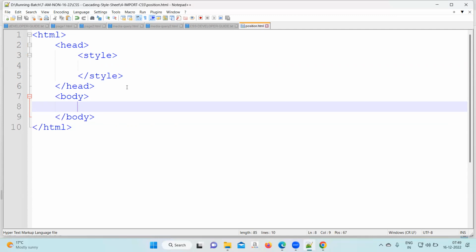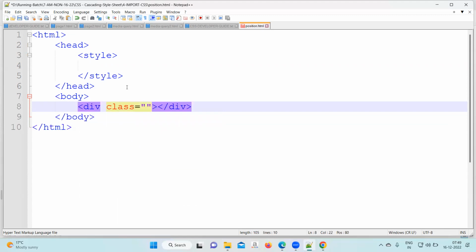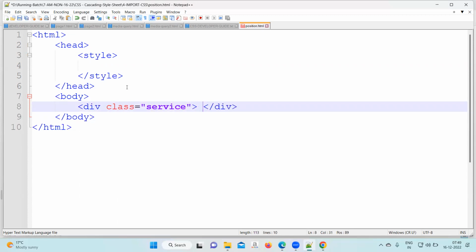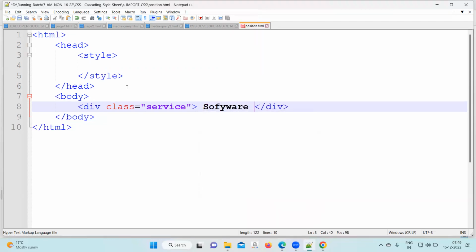Now come inside. Write the division. Give class equal to service. Anything. Software.